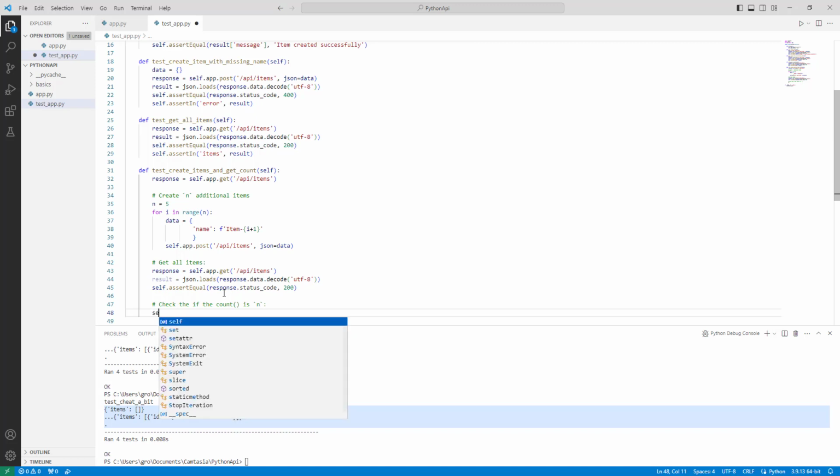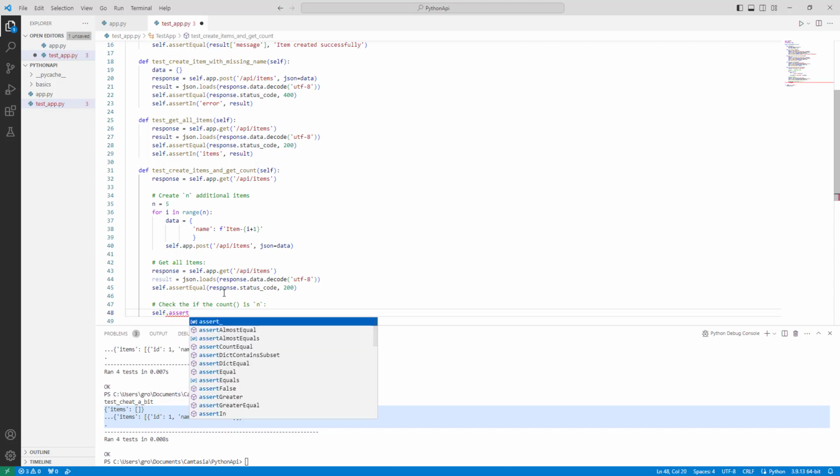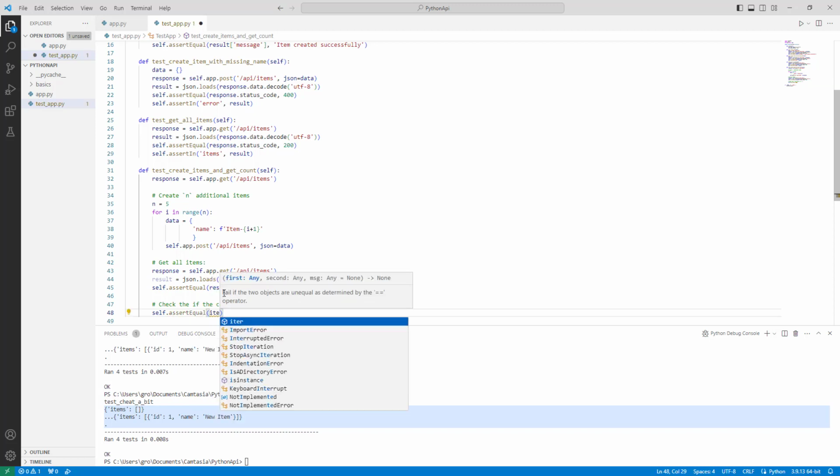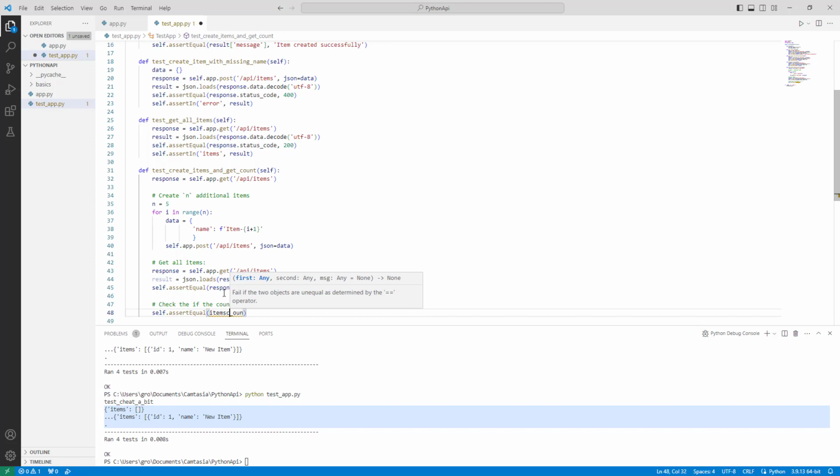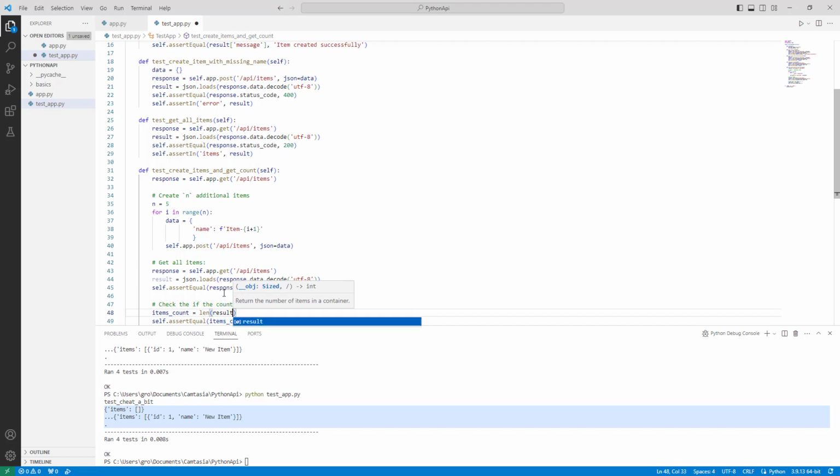So what can we say? Self.assert equal items count and n, and I need items count, of course, which would be len result get items.